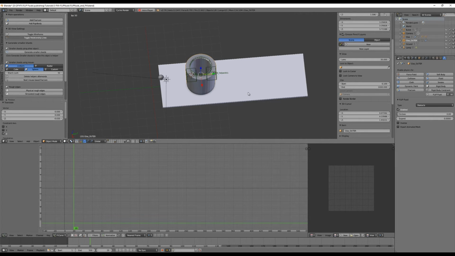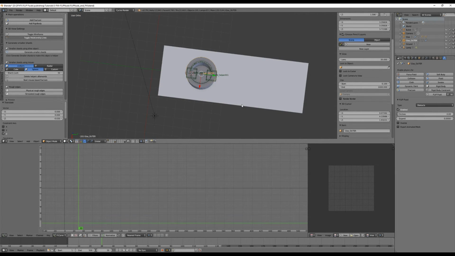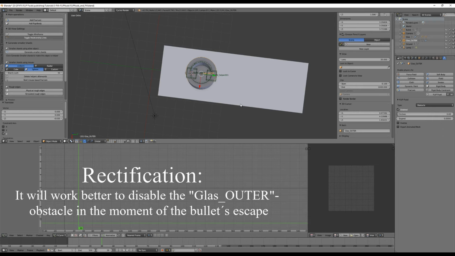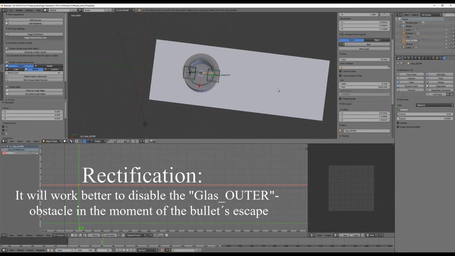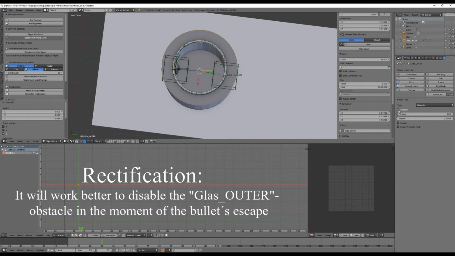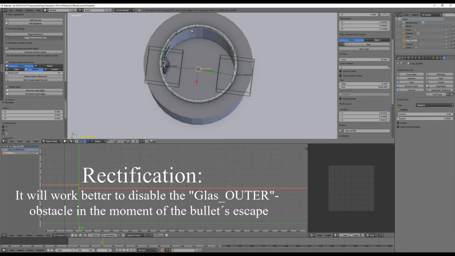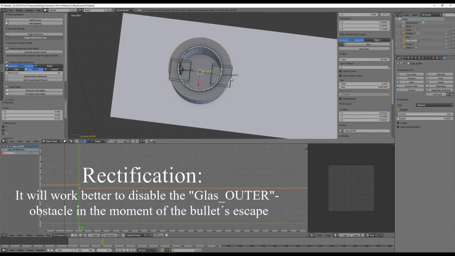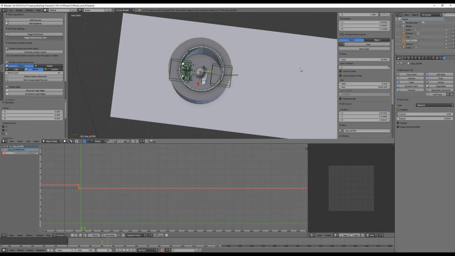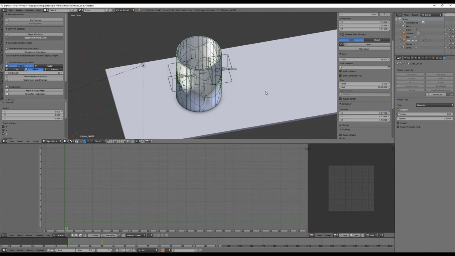So very easy. Let's go to this frame, like I would say here, just before the bullet is inside the glass. Make a keyframe here and jump one frame forward, so where you can see the bullet is inside the glass, and disable that one here, set a new keyframe, and from now the outer glass obstacle is not working, and the flip fluid will use only the glass and all those pieces for the final simulation. Okay, so this has been set up too, and we can hide this. This is not really required yet.